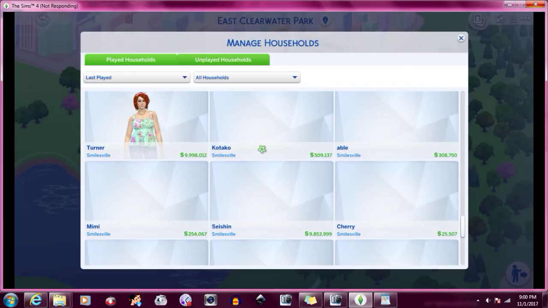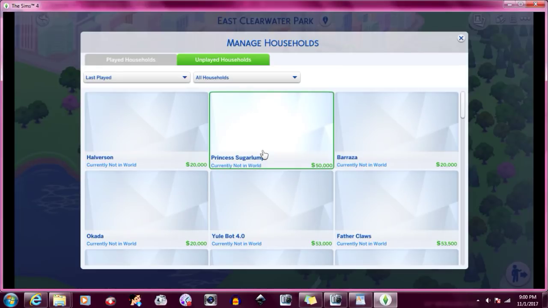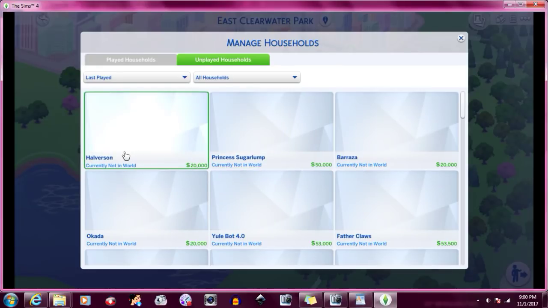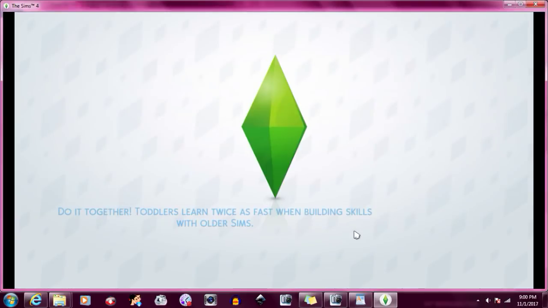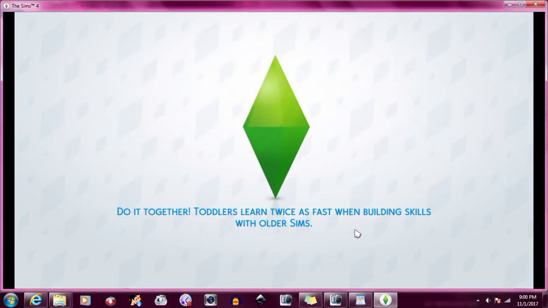She's really cute. I try to make her as cute as possible. Oh my god! Okay. Halverson? You must be a random townie. Okay, so let's go in and see Princess Sugarlump.